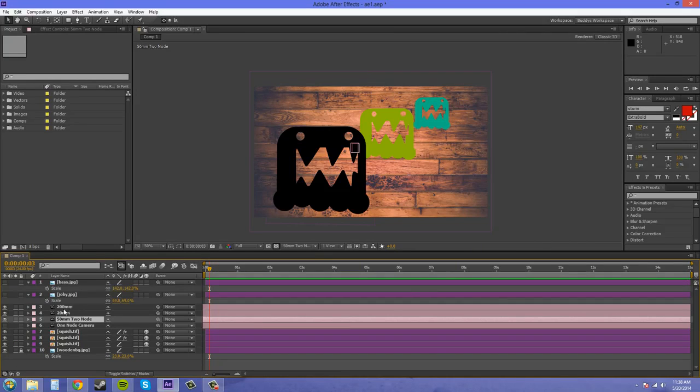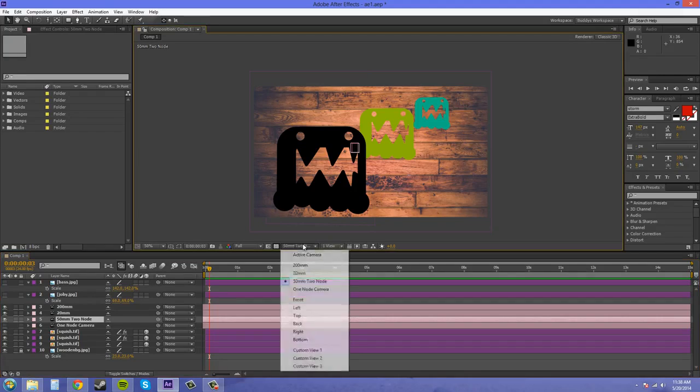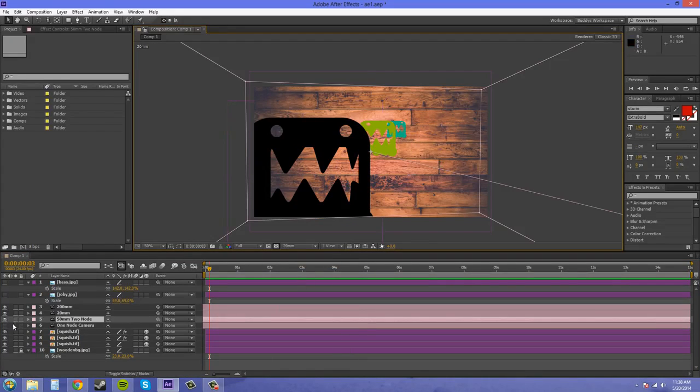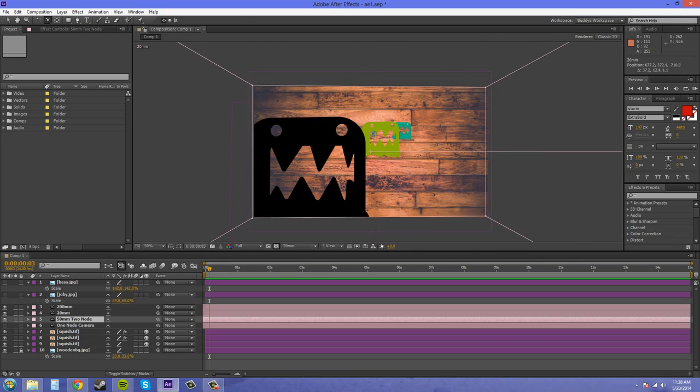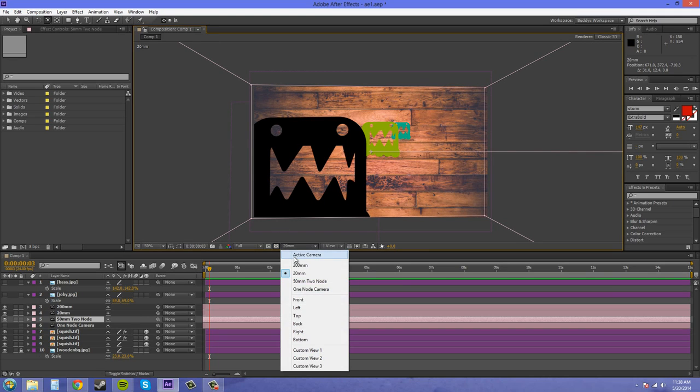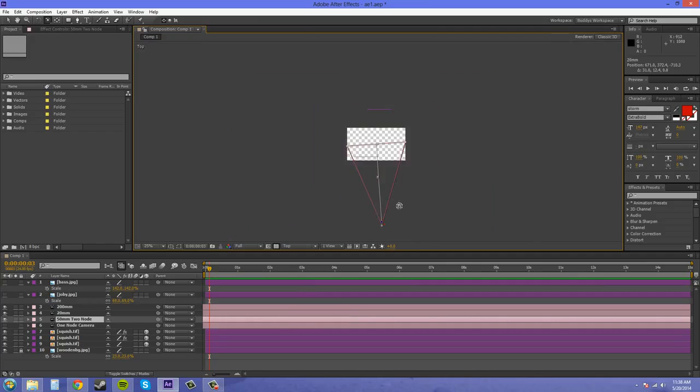So if I come to the 20mm node here and look through it, looks like I adjusted the camera at one point. Come on. There we go. We're going to have a wide angle. Now let me check in our top view to see where the camera is located.